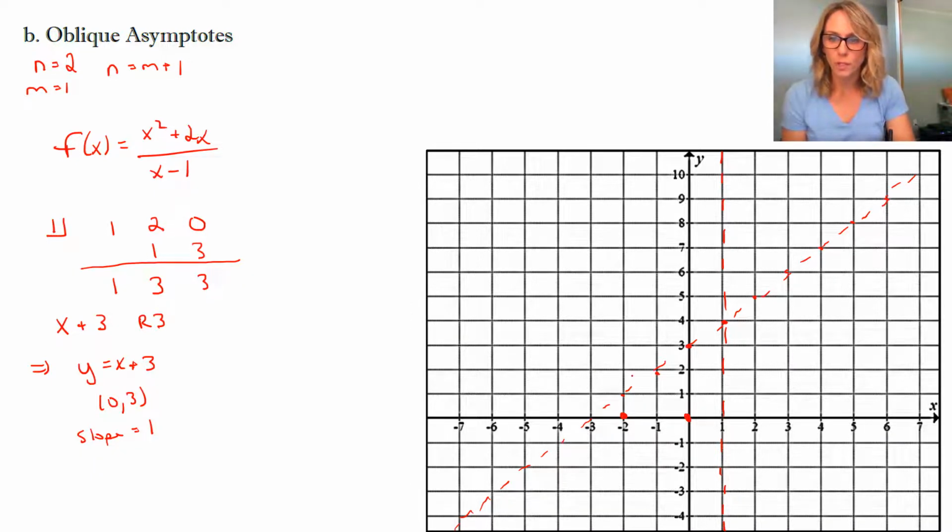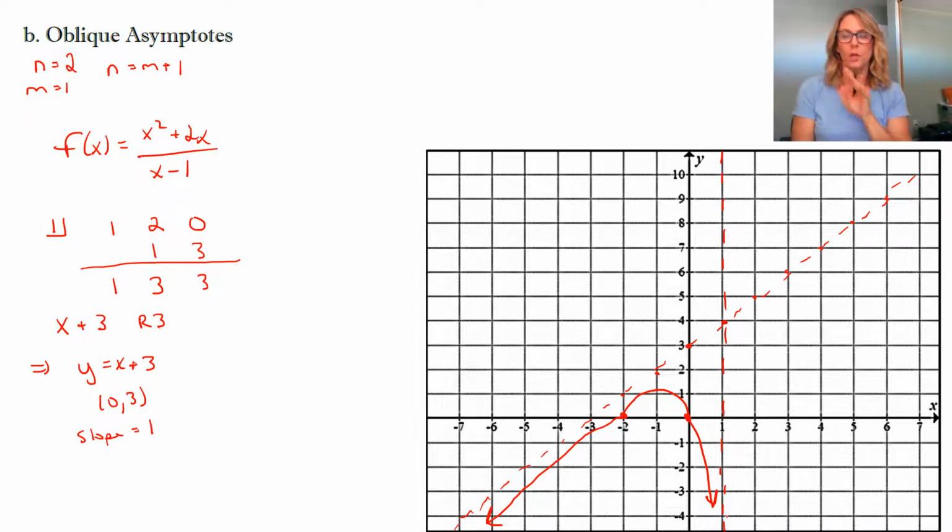But we do have to reach this intercept here. So it's going to make sense that our function is going to get close to this oblique asymptote all the way up to -2. Then, looking at your sign chart, we're positive from -2 to 0. Well, that makes sense. We're just going to come up and we're going to come back down. Then, as you can see, from 0 to 1, we are negative. All our y values need to be negative. And of course, it makes sense that we're approaching this vertical asymptote, which we need to do.